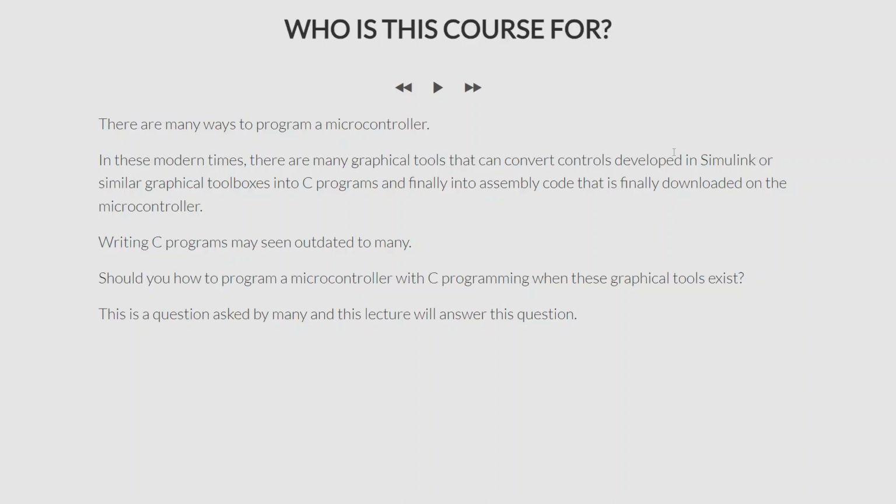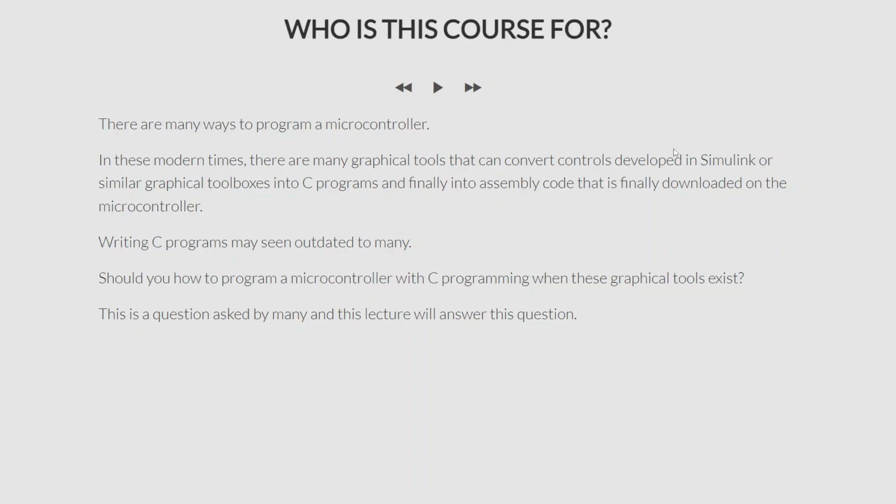So, to begin with, it is important to acknowledge that there are many ways to program a microcontroller, especially now in this day and age. 20 years back, we didn't really have that many options, and even when I was programming 10 or 15 years back, there weren't too many options. The more advanced graphical user interface based applications were proprietary and usually were quite expensive. Even to buy those specialized toolboxes, it was quite expensive and only a few R&D organizations could do so. But however, now almost every simulator offers graphical user interfaces.